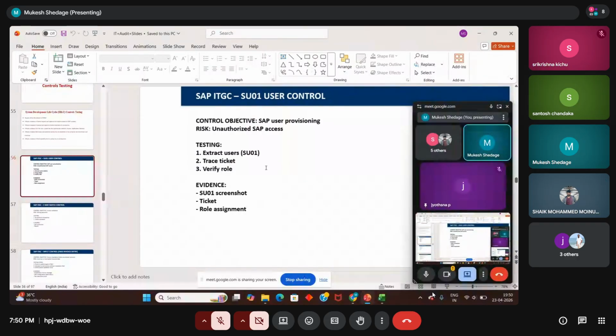For everyone it is clear? Yes, sir. Okay, so we have completed our generic ITGC and generic ITAC. Now we will move on to the specific SAP ITGC, SAP GRC, and generic GRC.